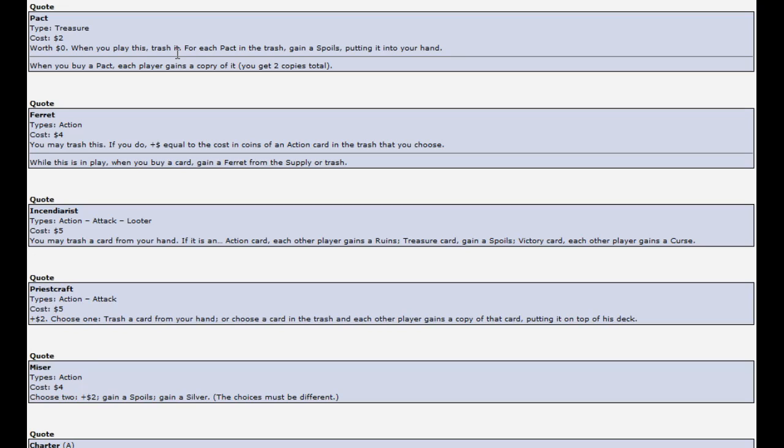Pact costs 2. It's not worth anything, but when you play it, you have to trash it. So it's a one-shot treasure. For each Pact in the trash, gain a Spoils, putting it into your hand. So, okay, this is interesting. And then when you buy it, everybody gains one. So first of all, this pile could just run out very fast.